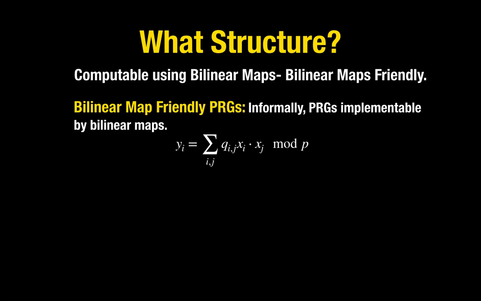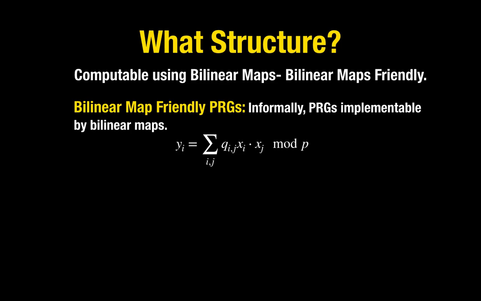And what do I mean by that? I'm not going to go into the formal definition until I absolutely need it, but let me informally tell you what I mean. I mean that each output bit of your PRG should be evaluatable by a degree 2 polynomial on your input, where the polynomial is over the finite field Z_p. So the coefficients are chosen from Z_p from some distribution, and each computation of the PRG output is a degree 2 polynomial over the input. Okay, so this is just an informal definition, and I'm going to formally define what I mean when I need it.